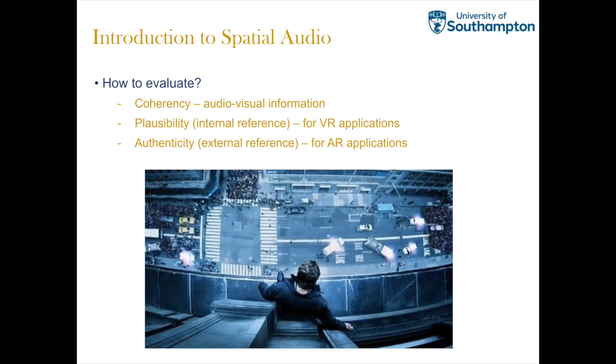The other one is plausibility. Plausibility is that it is just from my own internal reference. So I don't know what the real sound should be, but if it sounds like that, then I'm just happy with that. If the sounds really sound like I'm in this room, if I feel like that, that's all. So that is plausibility.